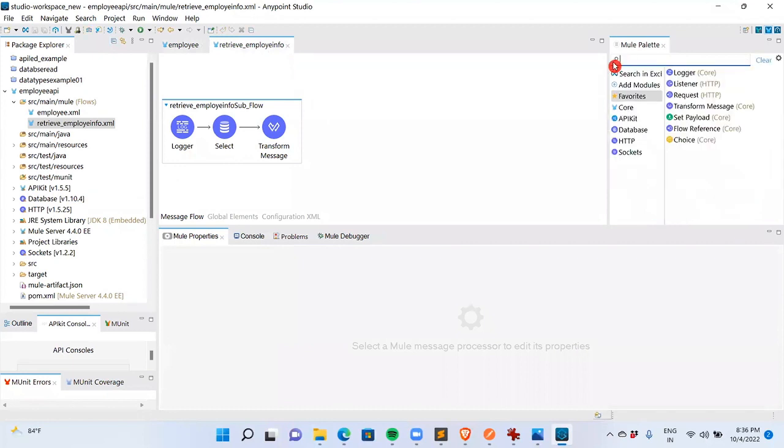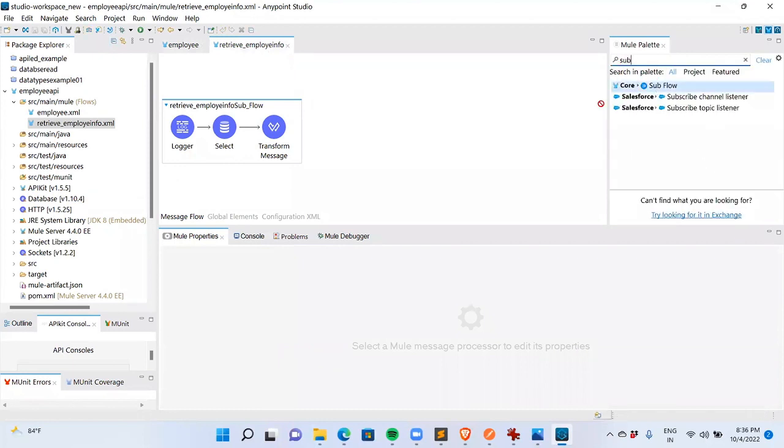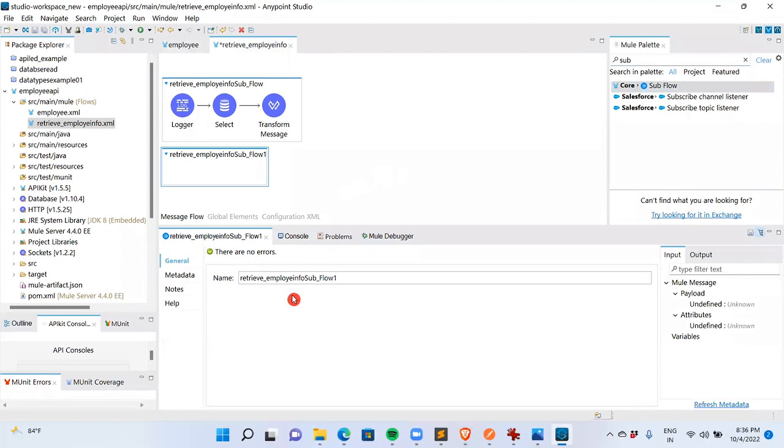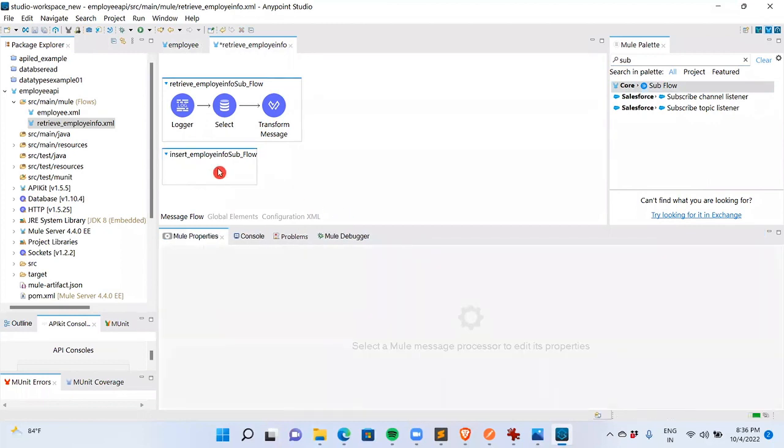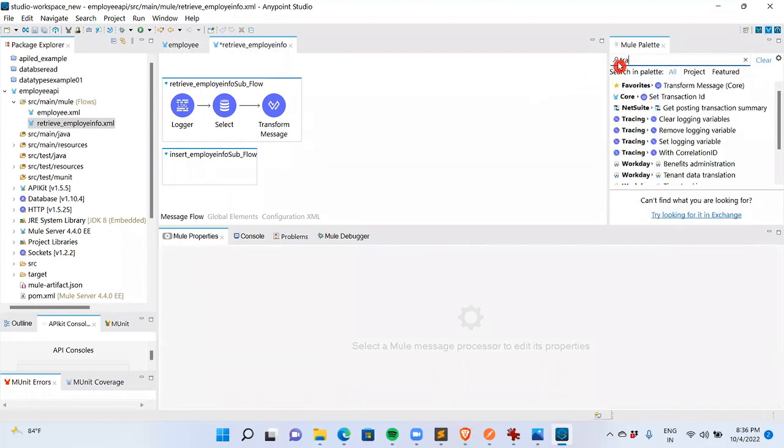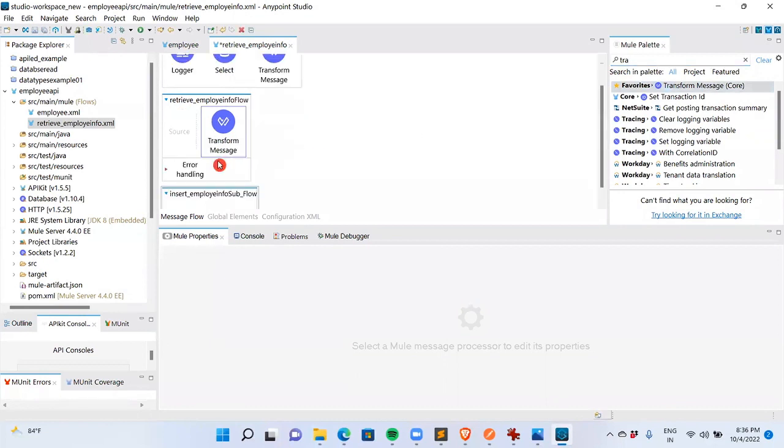I can create a subflow, and here instead of the flow one, retrieve employee, I give this name as insert employee info subflow. Okay, then click on OK. Then here you can write the implementation part. For example, here I am giving a simple transformation message. I don't want to write any, sorry, one second.